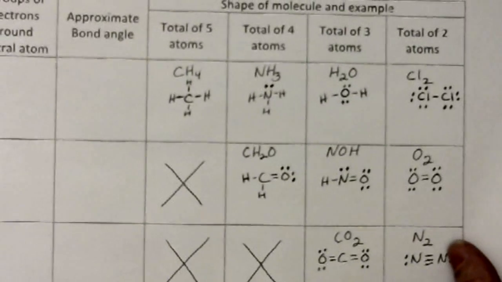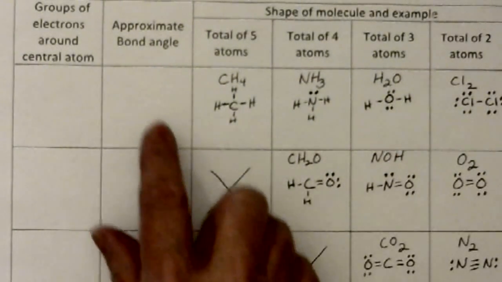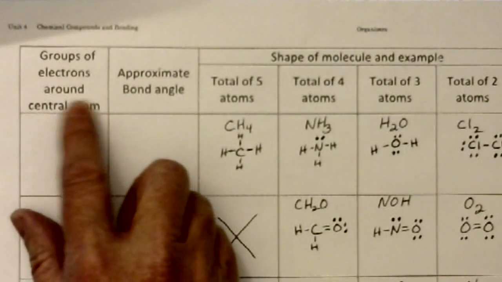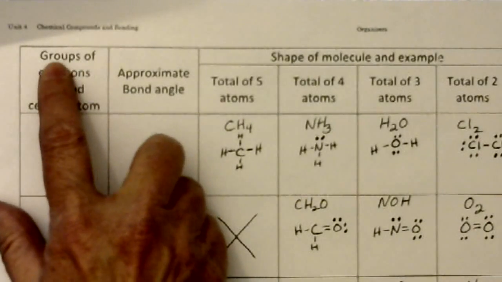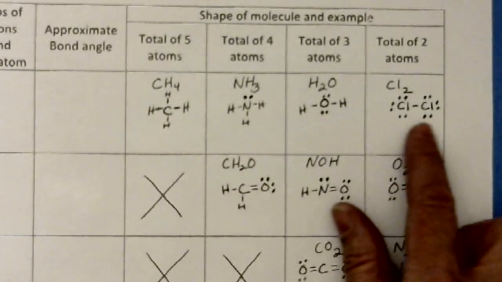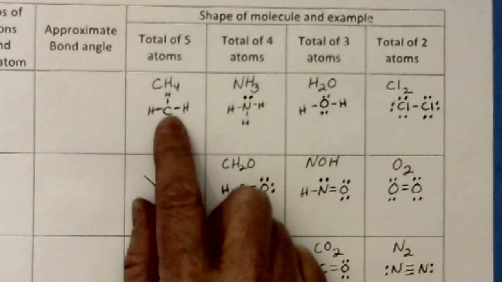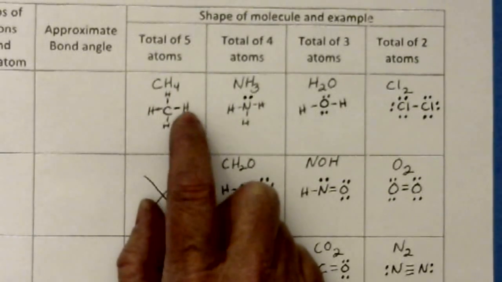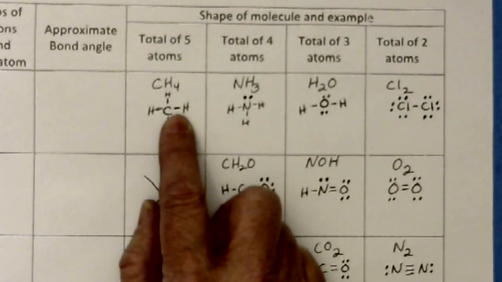So here is your sheet. And the first row has the same number of groups of electrons. And we want to worry about the central atom because that's going to be where the shape is centered around. So how many groups of electrons, not pairs, are around the central atom? So the first row has the same amount of groups around the central atom. So let's count the groups. Here we have methane, CH4. There are 1, 2, 3, 4 single bonds. Those are 4 groups, 1, 2, 3, 4 groups around carbon.